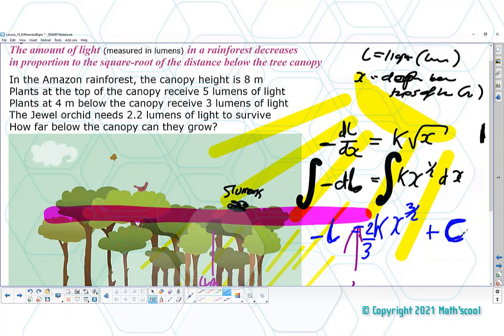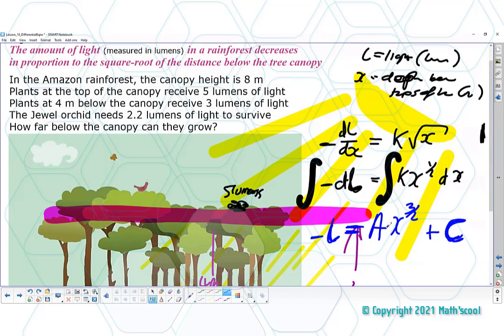Okay. You know this k, I don't know what k is. At the moment, I don't know what k is. So if you say no, but you've got to multiply it by 2/3, when you multiply it by 2/3, you're still going to make a number that I don't know, because I don't know what k is. So I'm going to replace this k times 2/3 and just call it A.